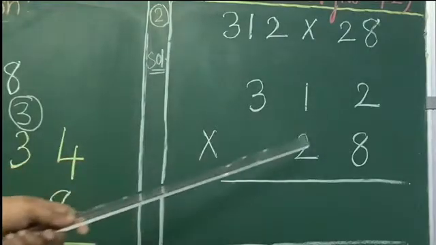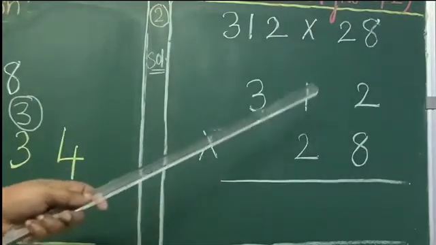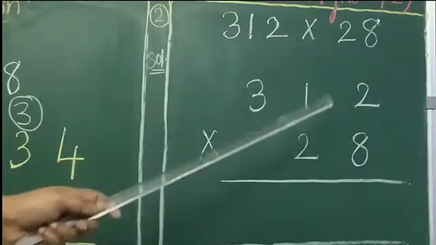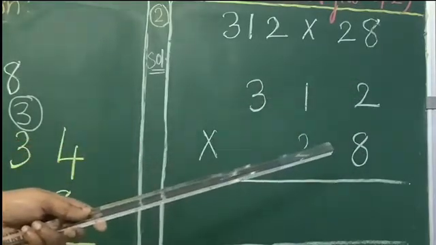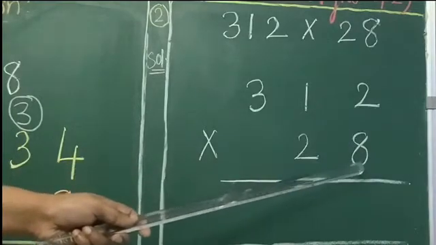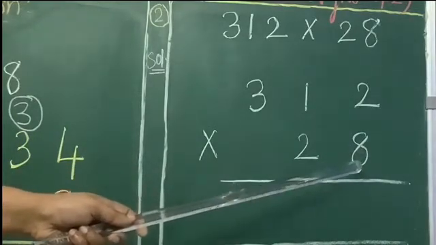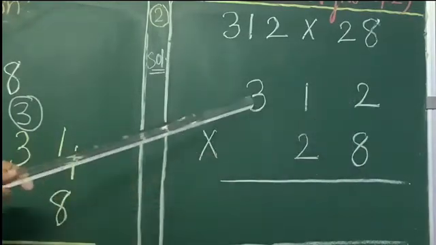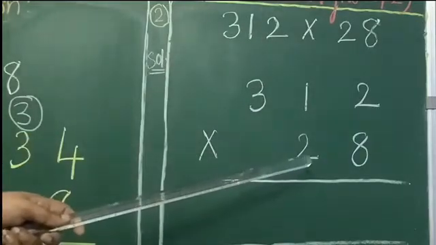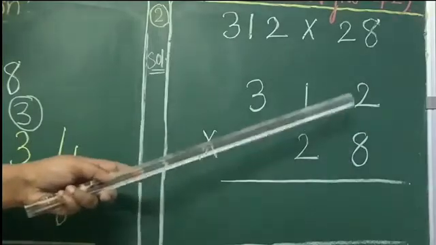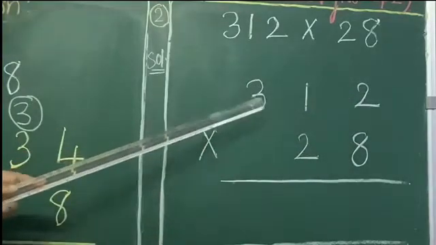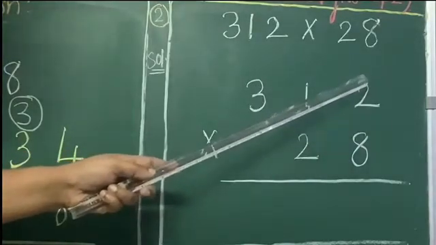So first here you have 2 digits. In the previous problem you had only a single digit, so it was easy for you to multiply. Now here it is 2 digits. So with which number you have to start multiplying first? It is with the ones place digit, that is 8. With 8 you have to multiply this number, then you have to multiply with 2. Now we will do it, children, you will come to know. With 8 you have to multiply this, I said, right? So you have to start with ones place digit first.